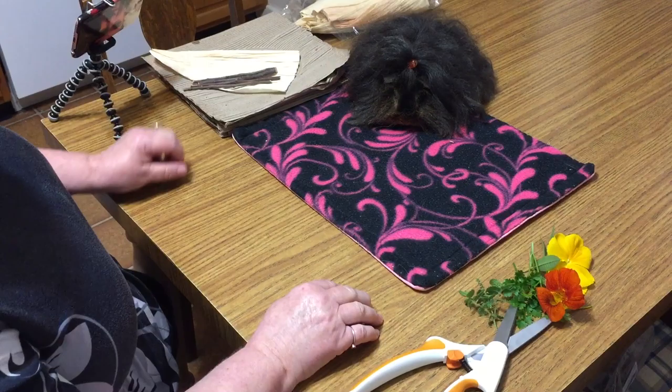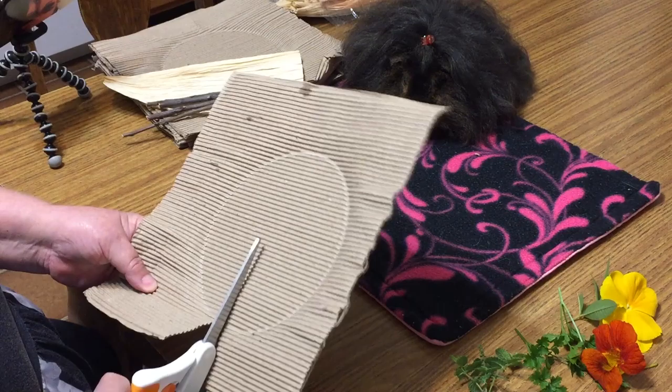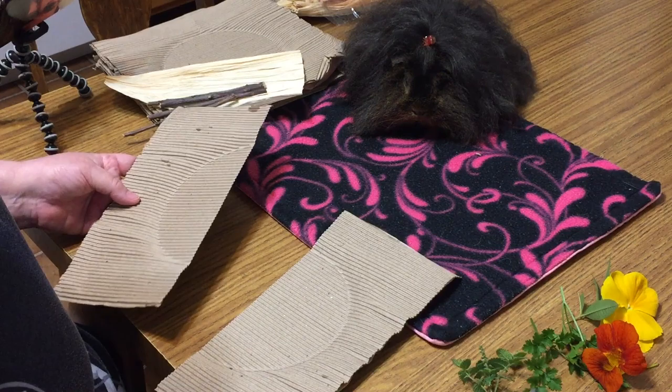I bought some plates last week, and this nice brown paper came in between the different plates. So I put it aside thinking, nice brown paper, no dyes or anything like that. That would be a very good thing for a guinea pig.